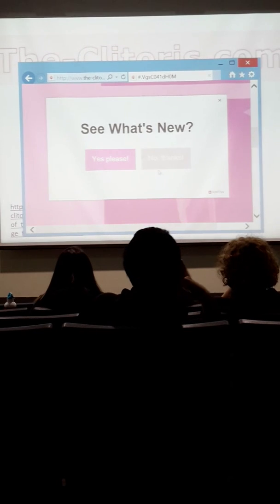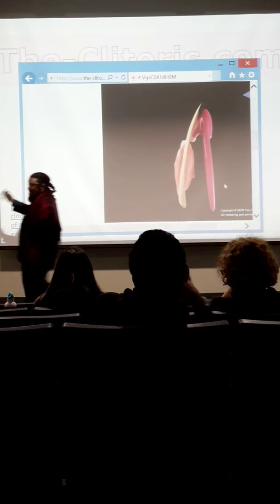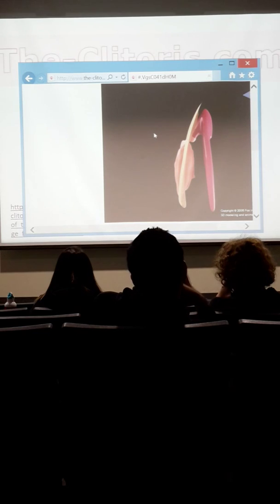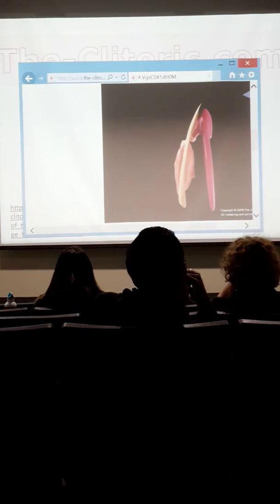No, I don't want to see this movie. And it's, I mean, contemplate this. Amazing structure. The only thing the clitoris does is bring pleasure. Think about it. There's no other organ, no other part of the body that has that case. Even the penis, right? You gotta urinate through it. You gotta send our gametes through it. Orgasm is necessary for reproduction. I think probably the reason that men brag about their penises so much is they realize how inferior they are to the structure that has only one job. But here, I'll show you some of the other.